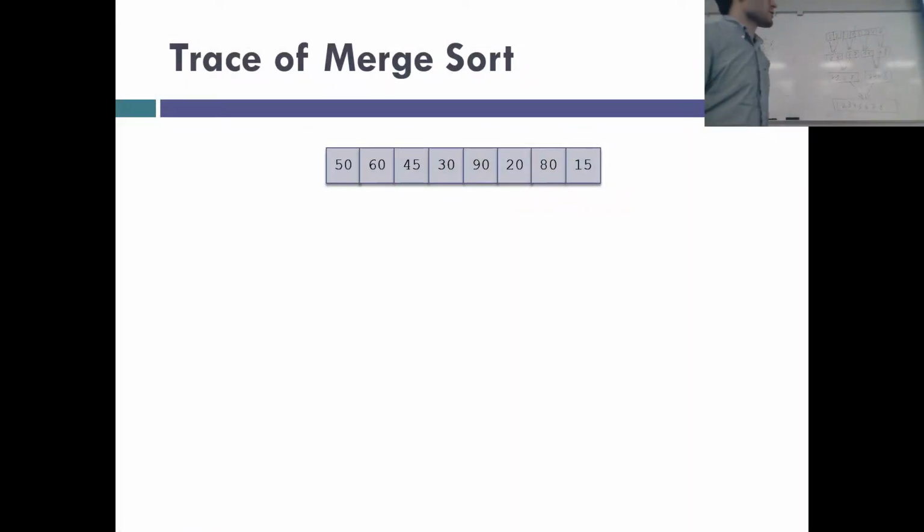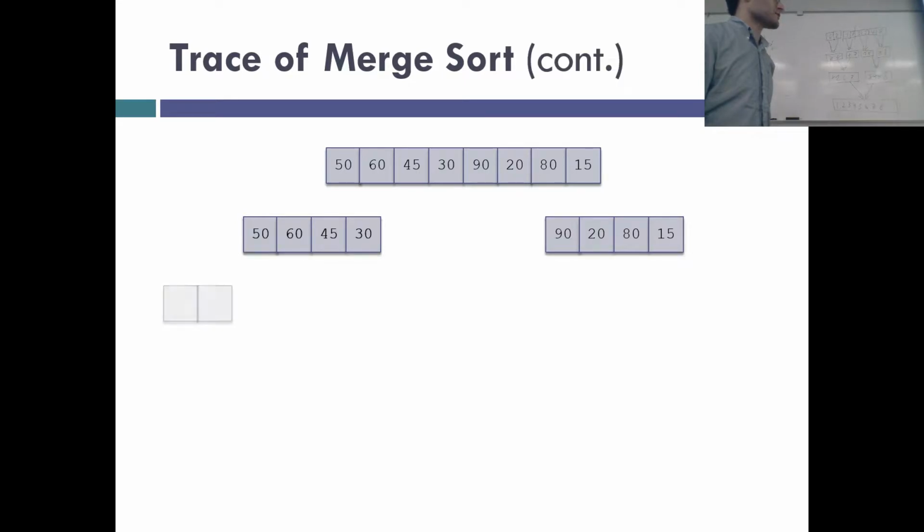So here we've got another array of size 8. We split them in half, split those halves into halves. So 50 and 60, they split up and then they merge back together. 45 and 30 get split up into single items. Those single items are sorted, so we merge them back together, 30 and 45. 50 and 60, 30 and 45. Merge those together, right? 30 will go in first, then 45, then 50, then 60. So we've sorted the left half of the array.